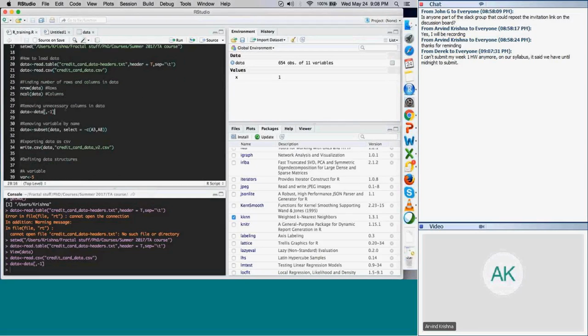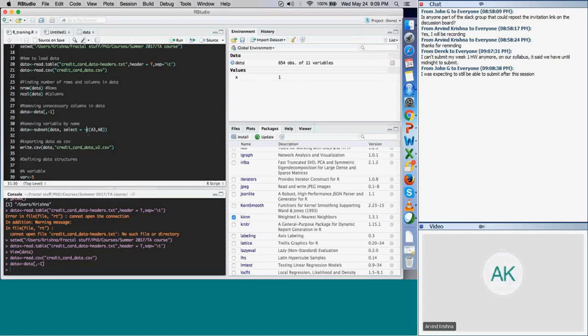Okay, we have our data. Now suppose you want to remove many columns from the data, and maybe you want to remove them by names. You don't want to remove just the first column, but the third or the fifth column. To do that, you can use the subset command, give your data name, and select which columns you want to keep.